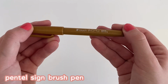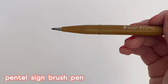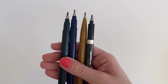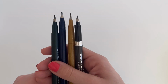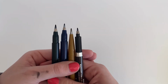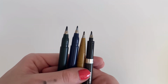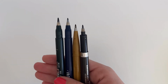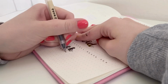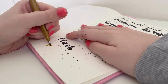And yeah, in general, as you can see, I prefer the ones with the harder tip and with the smaller tip as well. Here I'm comparing all four, the Aliexpress ones, the fudenosuke ones, and the Pentel sign pen. If you're looking for something cheap and great quality, I'd go for the Aliexpress ones. If you're looking for a softer tip, I'd go for the Pentel ones. If you're looking for something with a really hard tip and really easy to use, I'd go for the Tombow ones, but again, it's all personal preference.